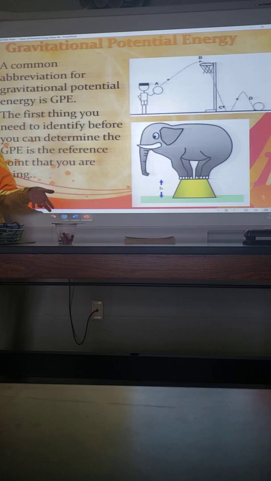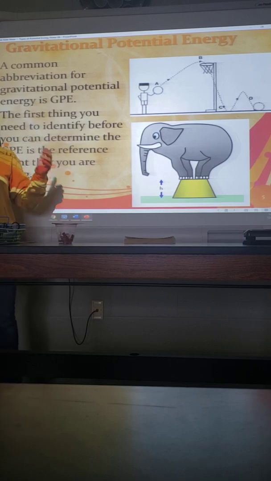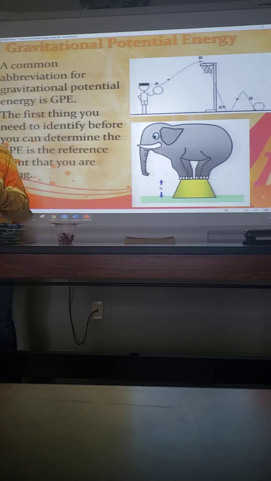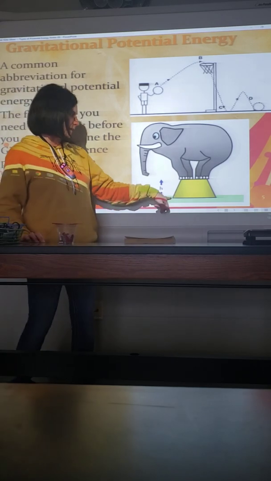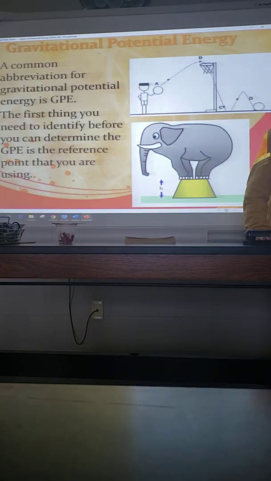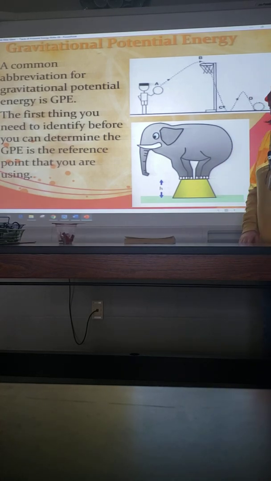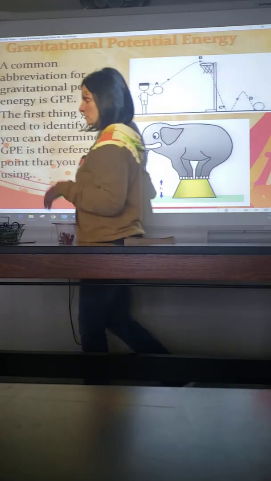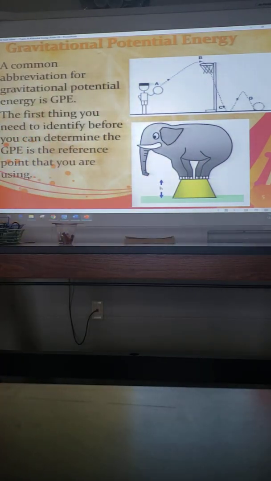Doesn't always have to be the ground, but what's our bottom positioning in this situation? So obviously the ground is for this elephant and the ground is for this example. A lot of times it is, but if you're talking about a roller coaster, it might be the absolute lowest point of the coaster, not the ground that the track is sitting on. So you would need to know that, or you would need to have that information given to you before you would do calculations.